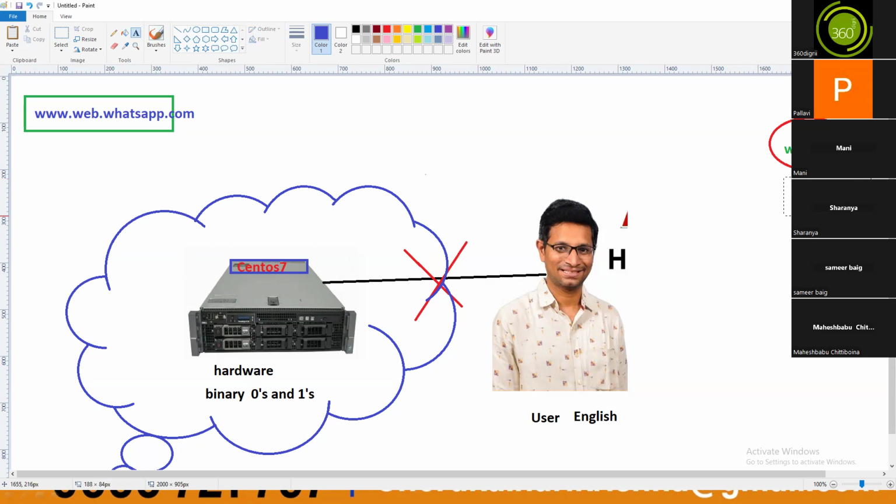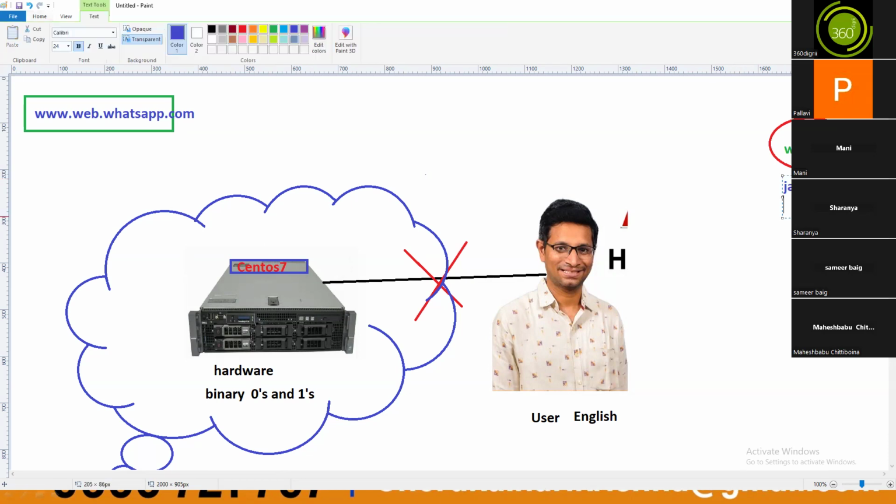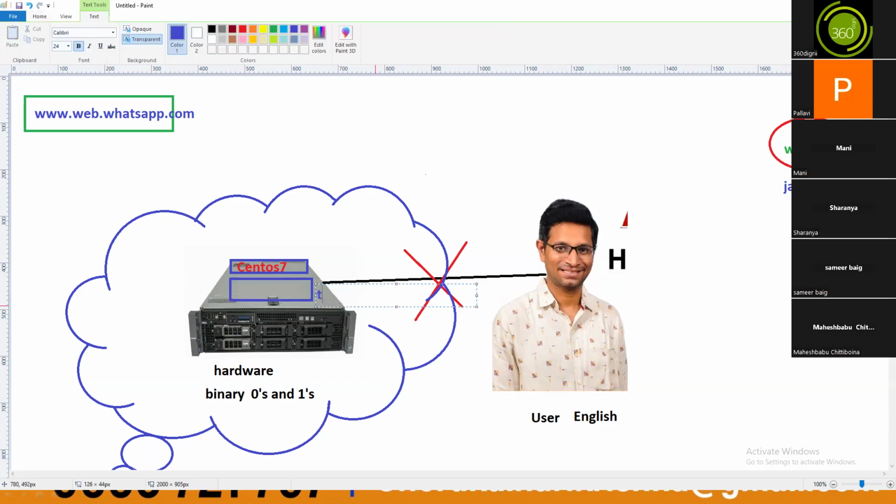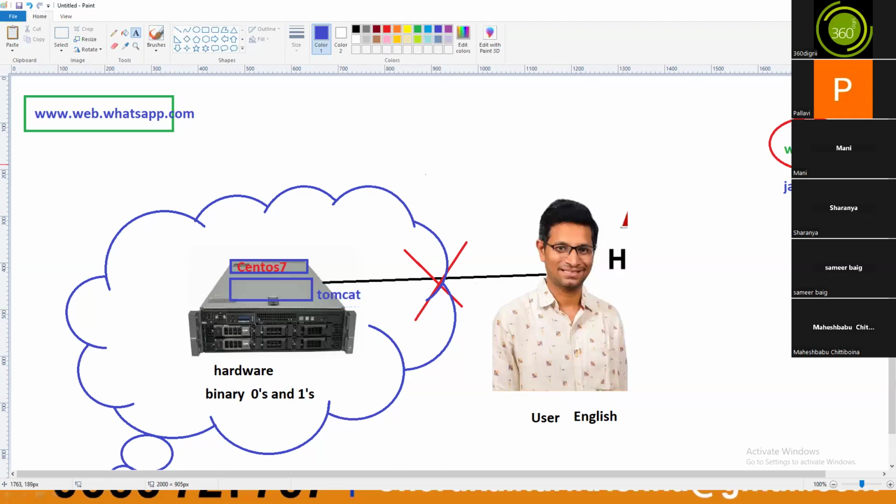This code is developed in Java, and we need to install it on a web server, right? Which web server do we need? We need a web server called Tomcat. So we installed the Tomcat web server. Then we copied this code into this location.